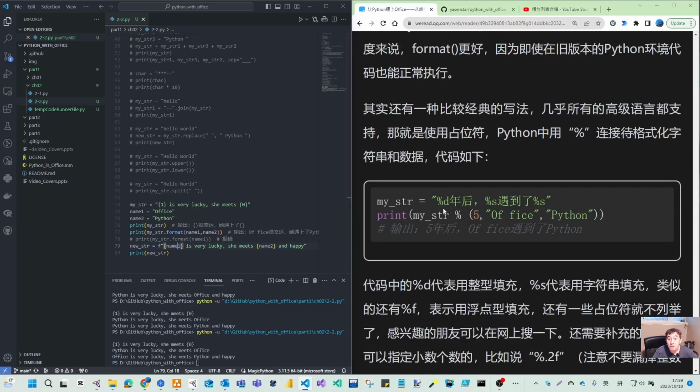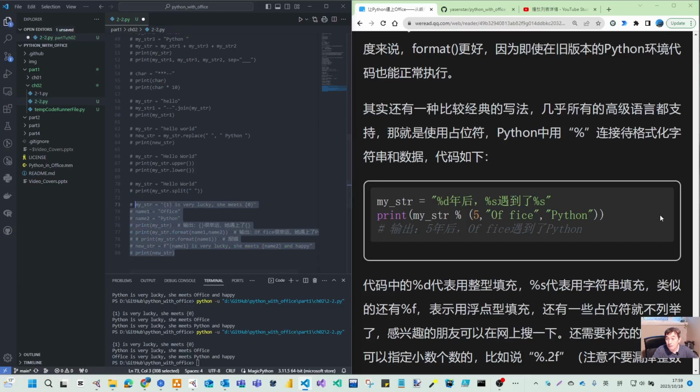And then we also have some formatting. Like this, %d is the integer, and %s is a string and another string. So this one uses this percentage. You will replace the following things into the predefined strings.